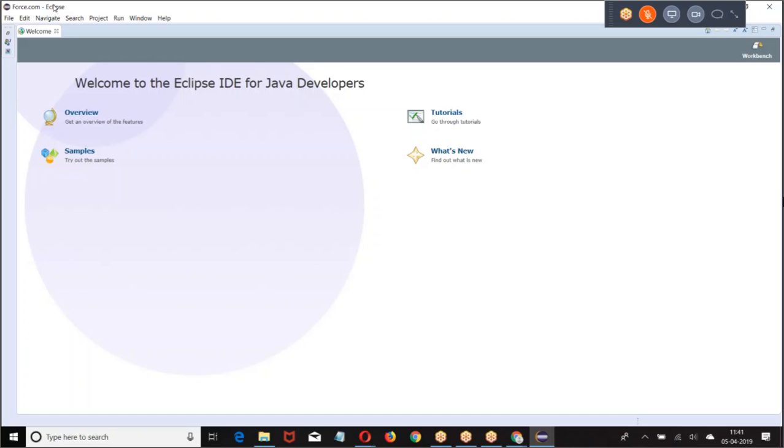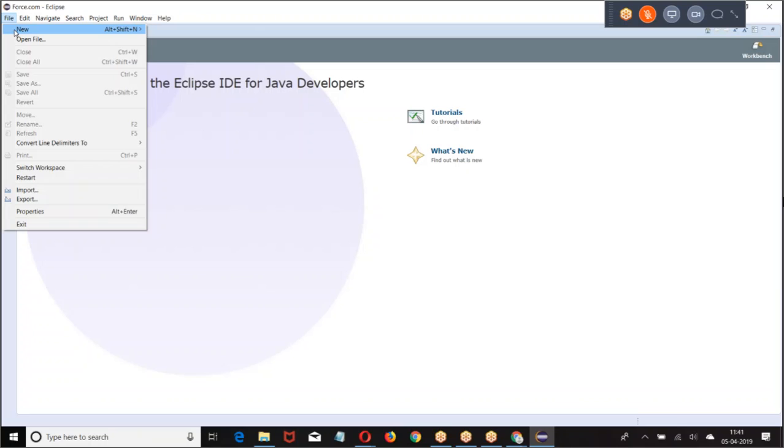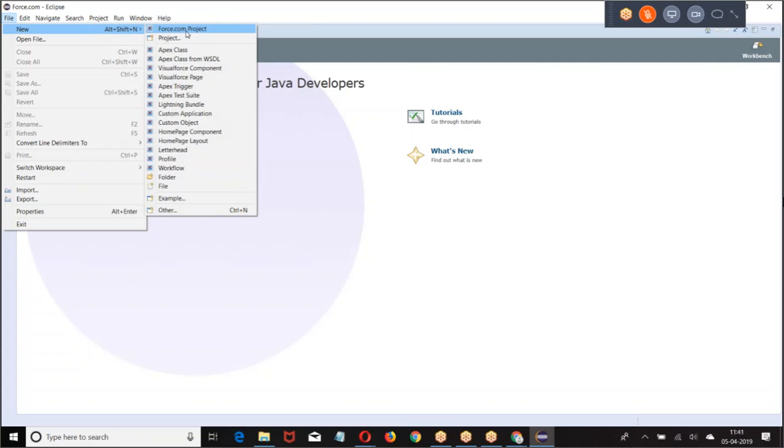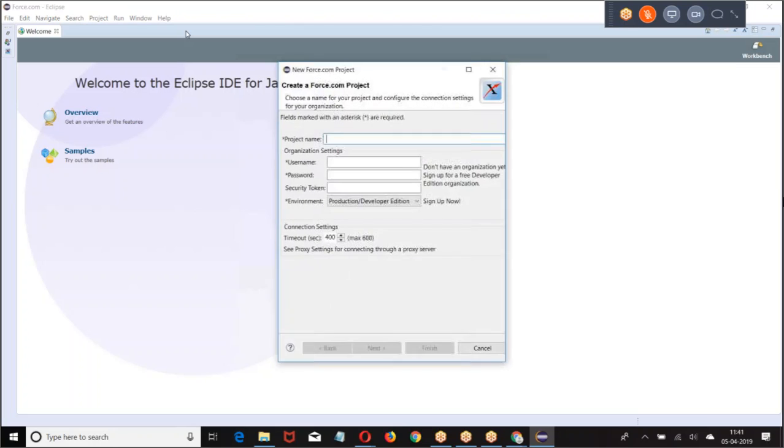Now whatever I am going to write in this org, they should be saved to Salesforce. So what I will do, file, new, force.com project, batch 318 development 318, username, password, Salesforce 123.